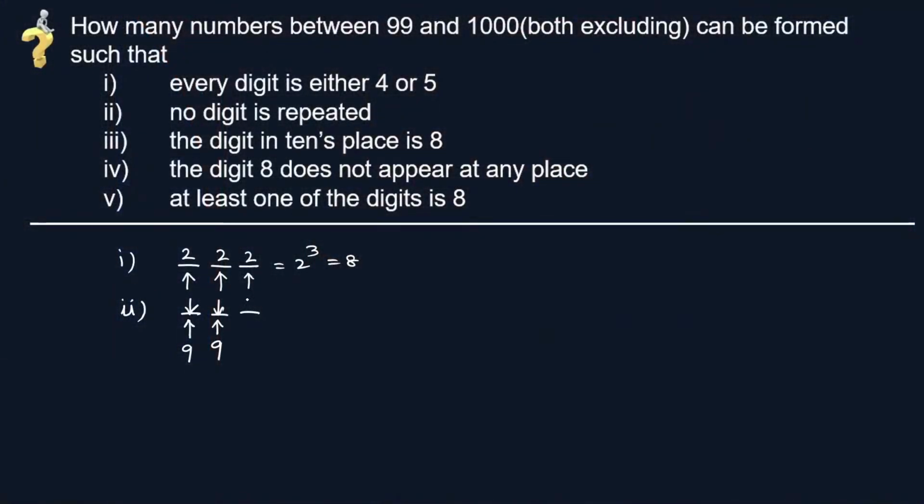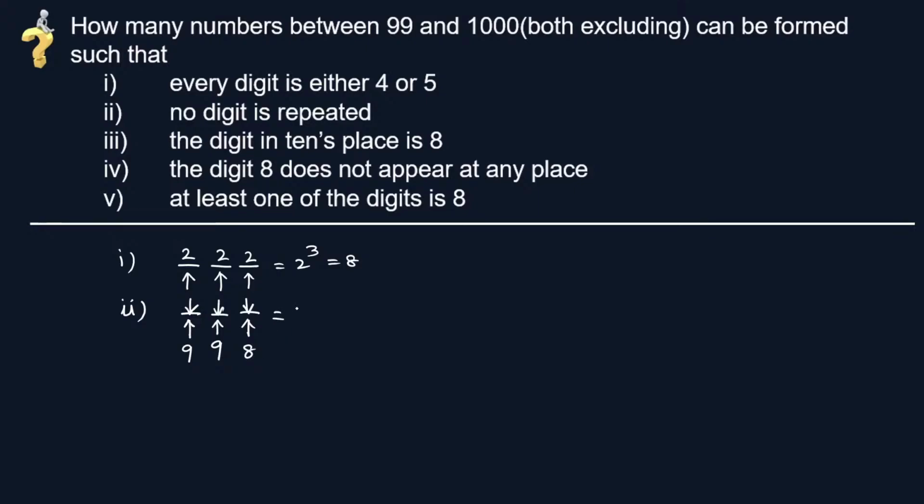Because now your 0 can come in this place. That is why the 10th place can be filled in 9 different ways. Why is 1 subtracted? I mean, why have I not considered 1 digit? Because that has already been used in the 100th place and no digits are repeated. That's the question. So now 2 digits have been consumed in these 2 places. So the 3rd place, that is the unit place, can be filled in 8 different ways.